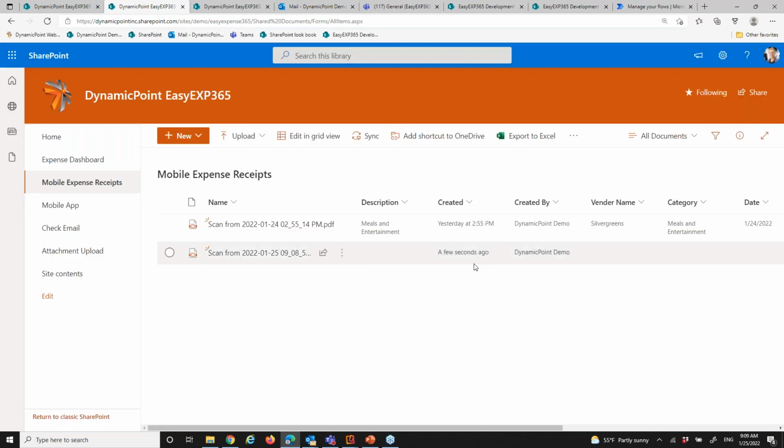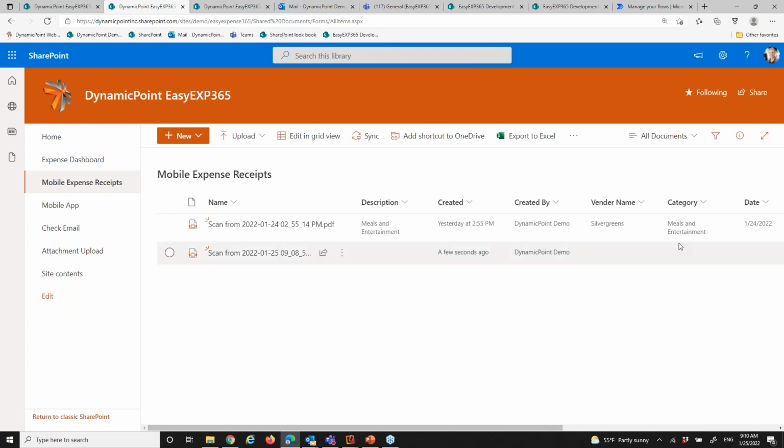Ta-da, right? As you can see, it's been captured and associated to my user. If nothing else, this is obviously a simple process. We're going to get more fancy with this, but if nothing else, I'm now able to capture this and save it electronically. I have the receipt, it's now saved in SharePoint, it's associated to my name, and we're going to use this a little bit later to capture more detail.